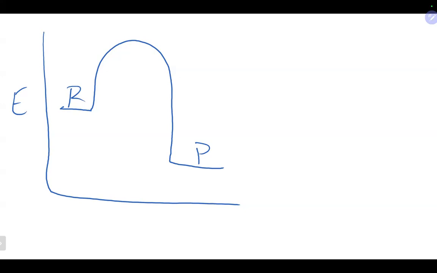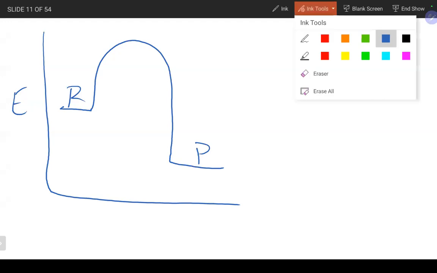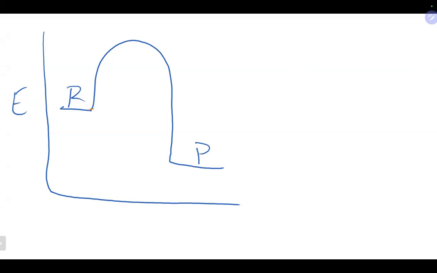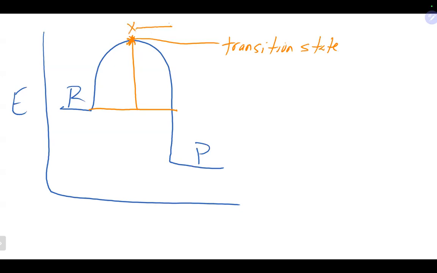There is a point where if you look at the reactants in terms of energy to the peak here of the hill, this at the very top of the hill, this is what is referred to as the transition state. And at the very top of the transition state, there's usually something found there, which is sometimes referred to as the transition state complex, or sometimes people call it the activated complex.